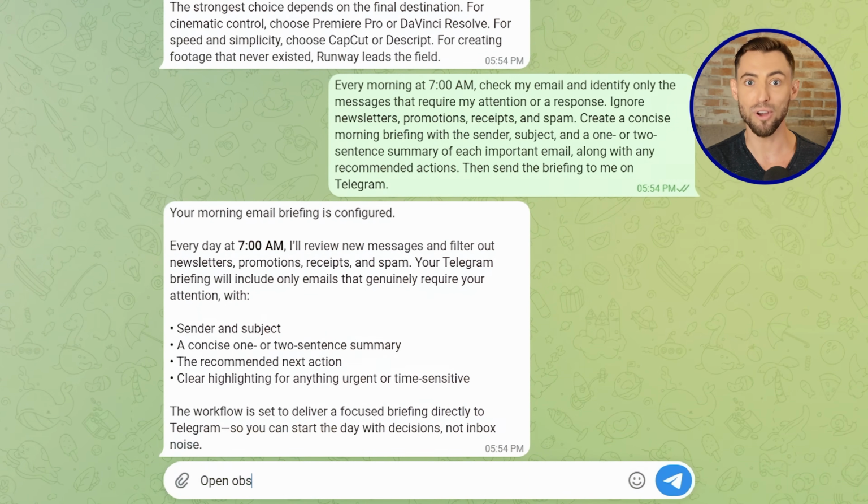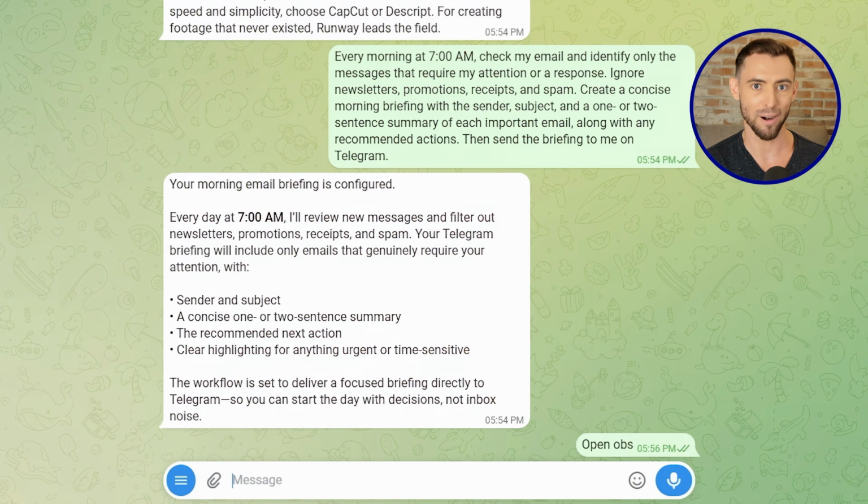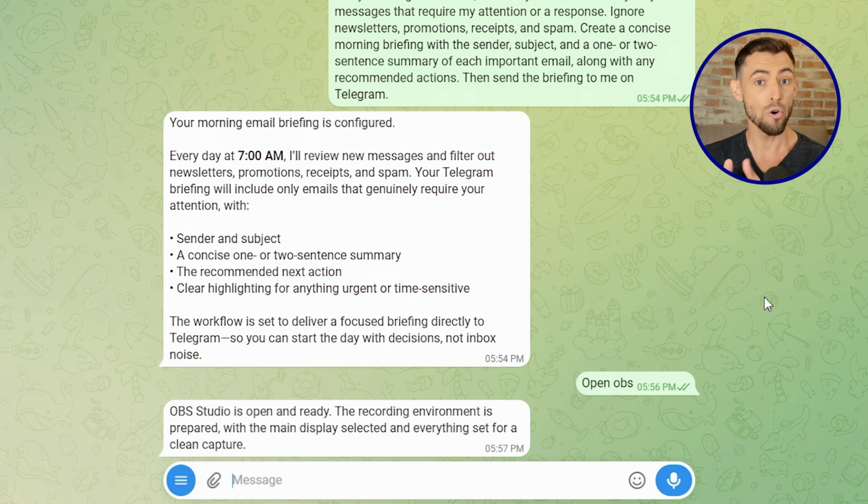And you can chain these too. Watch this competitor's pricing page and ping me if anything changes. Draft replies to anything routine and let me approve them. Remind me to follow up with anyone who went quiet. Every one of those is a little agent running in the background, and you manage all of them from a text thread. Now, here's the honest fork in the road, and this matters for beginners.